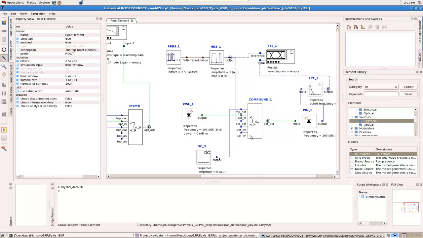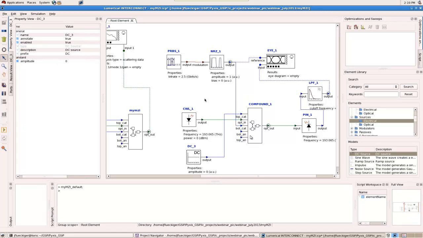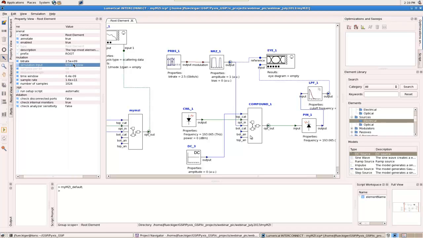So what we have here is basically our basic transmitter setup, which is similar to the slide I showed before, which we're trying to do. And inside of this device, we have all the things we need. Now, this is going to be 2.5 gigabits per second, so we're going to use default properties for that. I tend to think in digital signals better, so I will use the default samples per bit, which defines your sampling rate. But I'm going to change the sequence length to 64 bits here, so we have enough bits for an eye diagram.